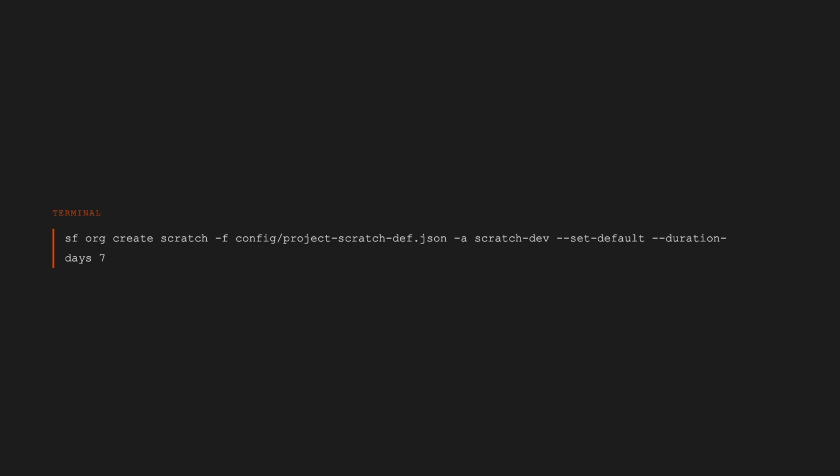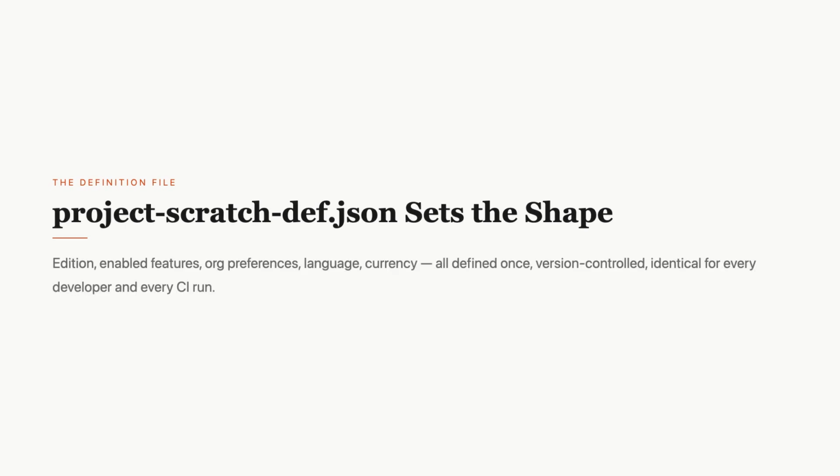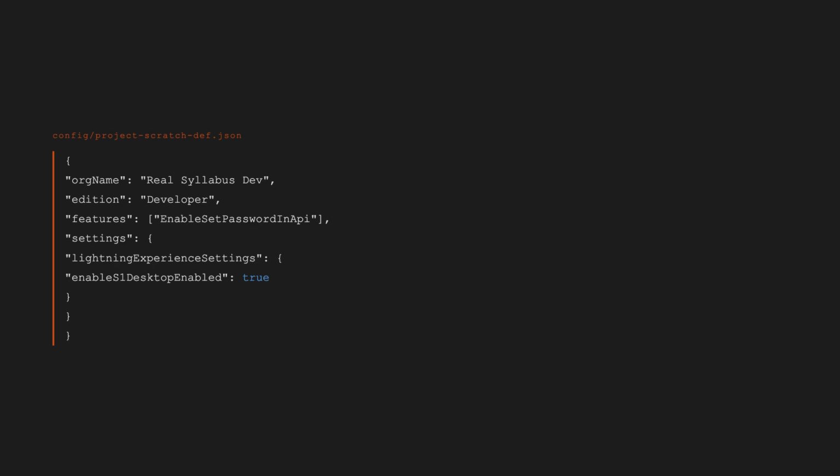Now here's the part that actually changes how you work day to day: source tracking. Sandboxes make you manually track what changed and manually deploy it. Scratch orgs track source automatically. The CLI already knows what you've pushed and what's changed locally since, so push and pull only ever move the delta. In practice, that's two commands. sf project deploy start pushes your local source changes into the scratch org. sf project retrieve start pulls changes made directly in the org back into your local source. Build a feature, push it, tweak something faster in the UI if that's easier, pull it back, repeat.